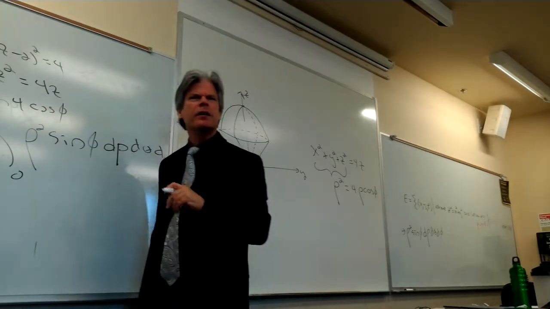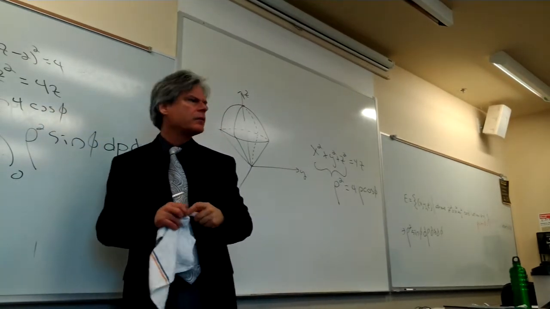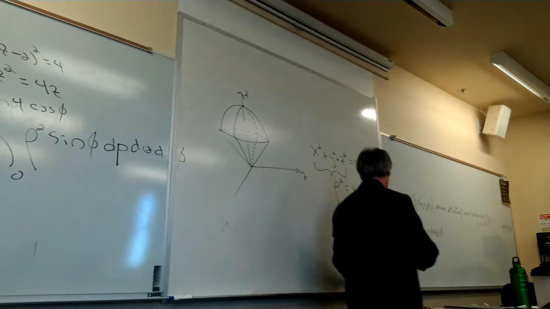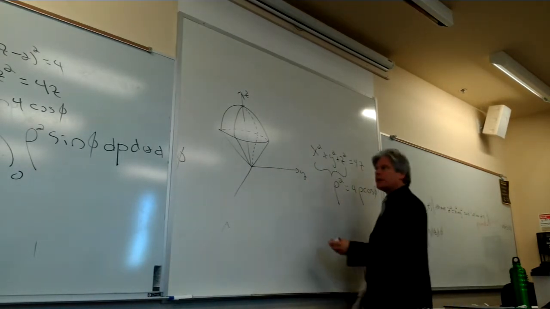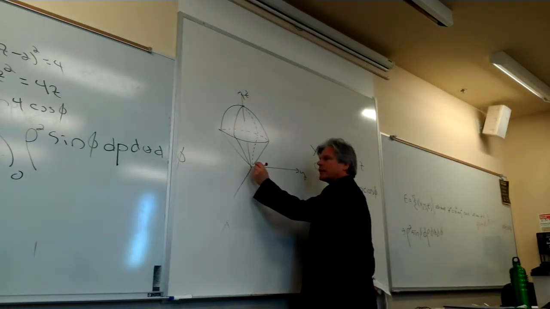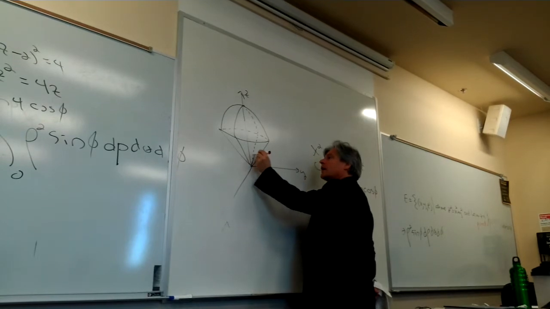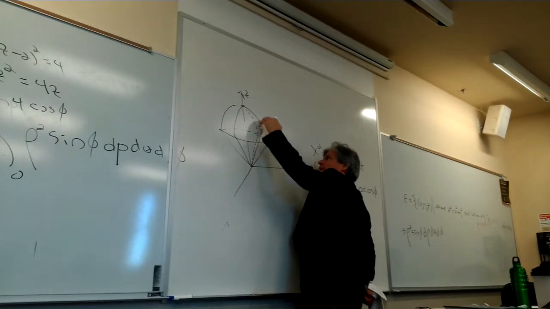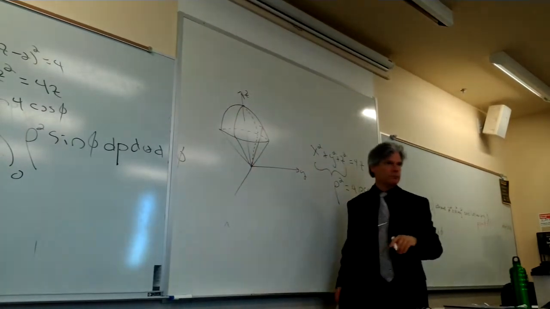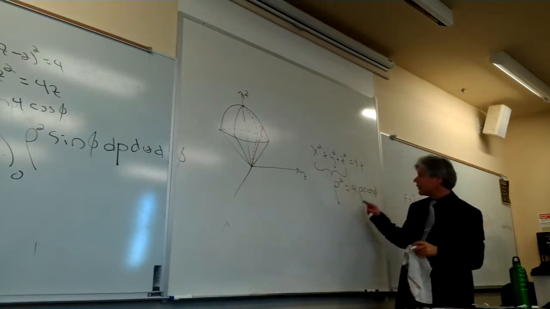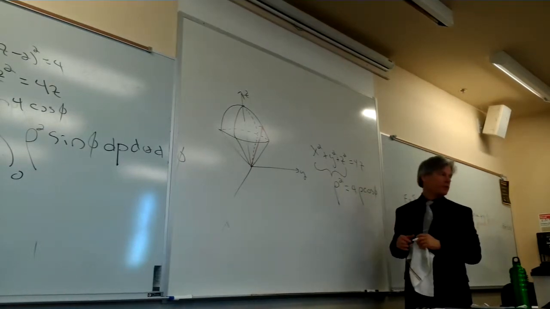Did you guys see it, to be honest? Wait. Okay, Lisa, you said wait, do this. I have a ray emanating from the origin, so its initial point is at a rho value 0. And its terminal point is just tracing out the entire hemisphere. But here's how the hemisphere is described in terms of rho and phi.